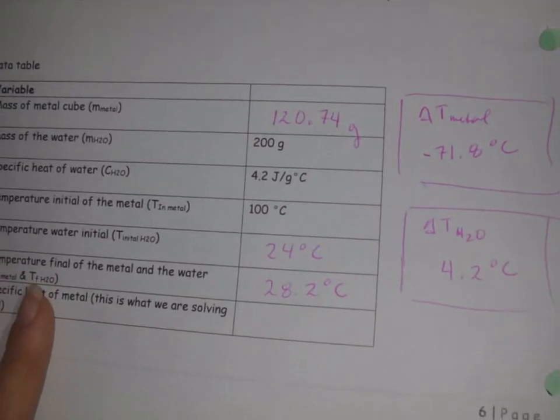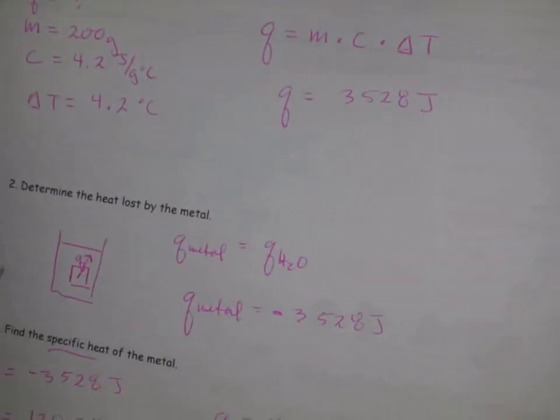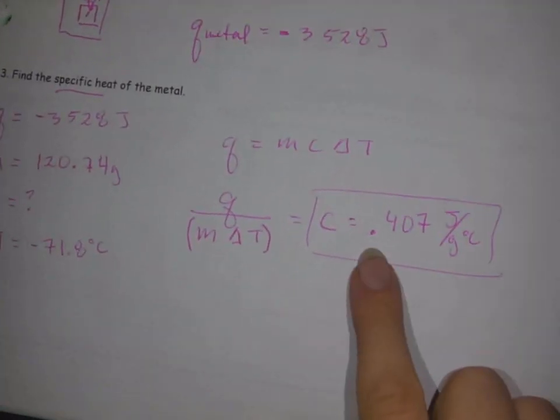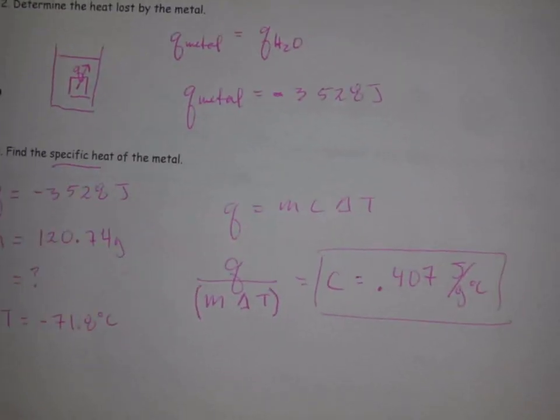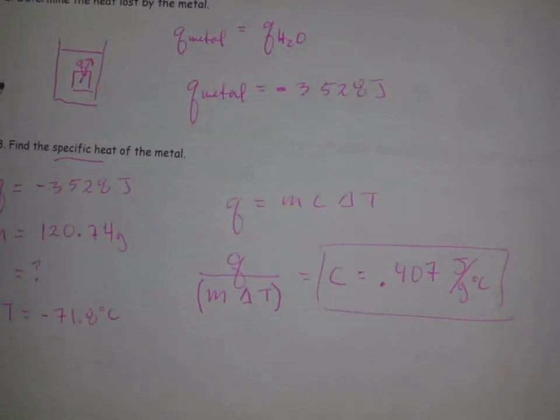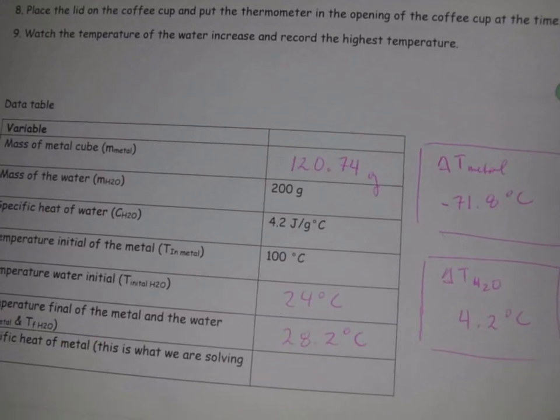You're going to gather all of this data for a different metal cube than you had before, and then you're going to calculate the specific heat of this new cube, and I'm going to have a list of all the different metals that it could have been and compare it to your answer to see how close you were. If you have any questions or concerns, please feel free to email me. If you're not going to be here to do that lab, make sure you stop by when you can so I can give you these papers and fill in the numbers at the front for you. And you can still do this as a quiz.